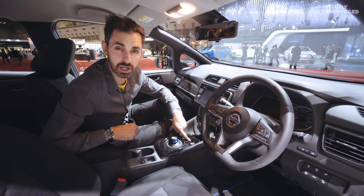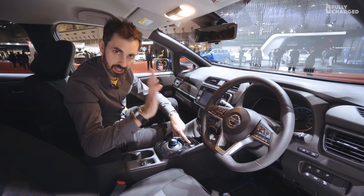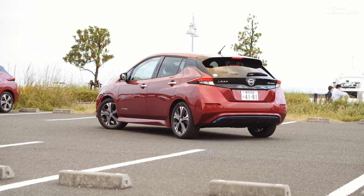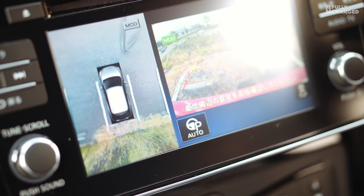The e-Pedal button — Nissan is claiming a world first, making a one-pedal car, a car which you only need the throttle to control. When you come off the throttle, it will brake to a standstill if you wish, combining quite aggressive regenerative braking and conventional braking. The ProPilot uses adaptive cruise control and also has ProPark, so it includes autonomous parking.